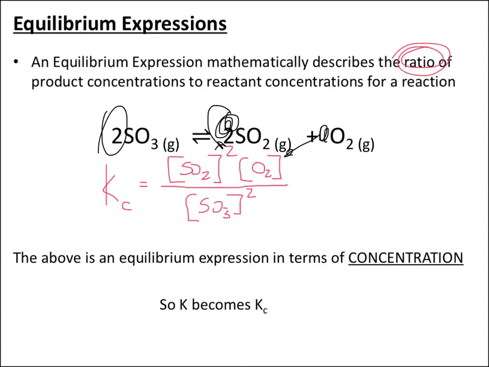Now, understand, I put this variable here, this Kc, because we're doing this in terms of concentration, and that's what these brackets mean. They actually mean we're discussing a concentration here. Our equilibrium expression becomes our Kc, because it's our equilibrium based on concentrations. Another way that you may see this written a lot of the time is Keq, and the eq is the default, saying that this is a concentration-based expression. Later on in this lecture, we look at particular equilibrium expressions that are not based on concentration, so we're going to start stating that up front. You need to understand that the c at the bottom, or a lot of the time the eq, in Kc means our equilibrium expression is based on concentrations.